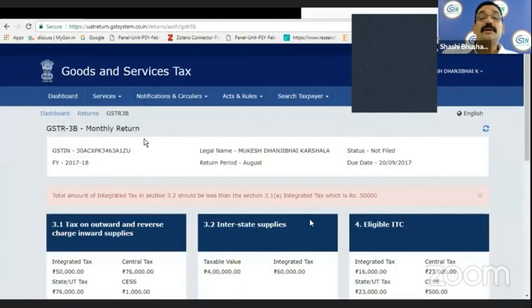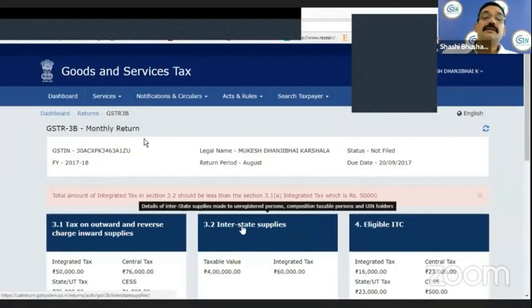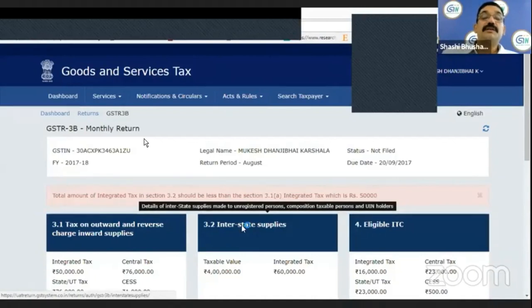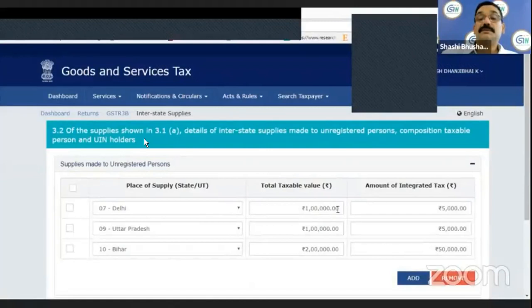and their total amount in section 3.2. But you see, when I save, there is an error here because the total integrated tax that I declared in 3.2 is more than the tax in 3.1. So I need to change it. I will make it 10,000.